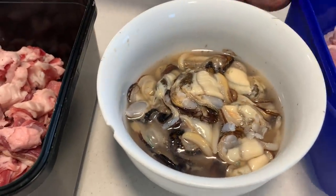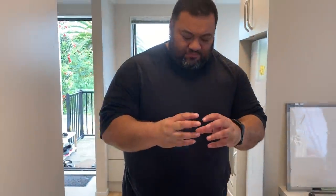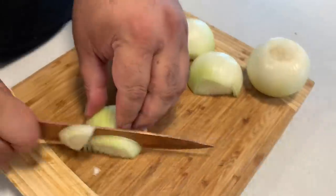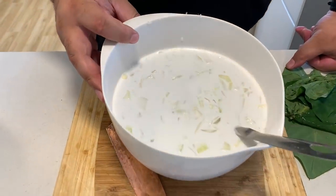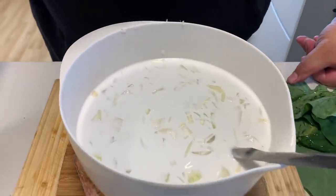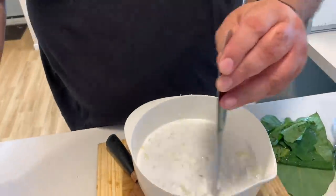And this is some pork. I'm making Luau the way I remember it - it was one hunk of pork wrapped in the leaf, and that was it. I'm not sure I'll get the pork tender enough, so I'll cut it up just in case so it's all nice and tender when it comes out. I've chopped the onions, diced them, and mixed them with the coconut cream. Now I'm just going to salt to taste - it's up to you how much salt you put in. I'm going to go less because I've over-salted so many dishes in my life and I don't want to do it to this one.